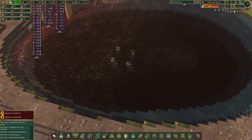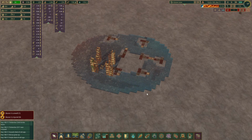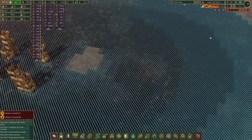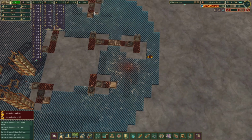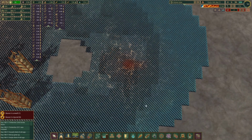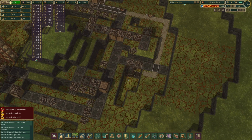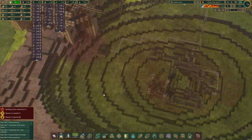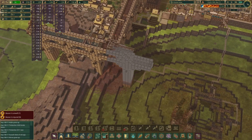And it's getting more water in here now from this and not less, because the pressure from the water sources is too high. But that's okay, it's temporary. Once those sluices are built, then the water can only go in one direction, and that is out of the map. Hold on. Yeah, now you can see it. Water can now only go there and not come out of this again. Okay, so yeah, this will be okay.